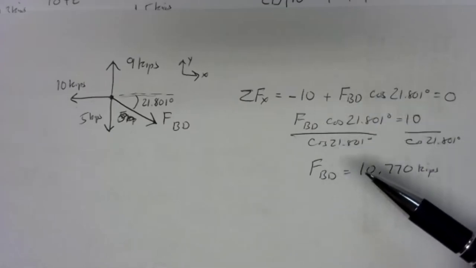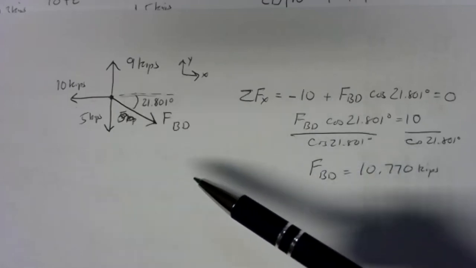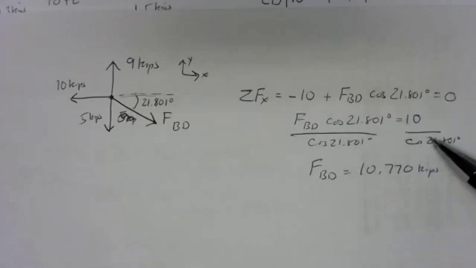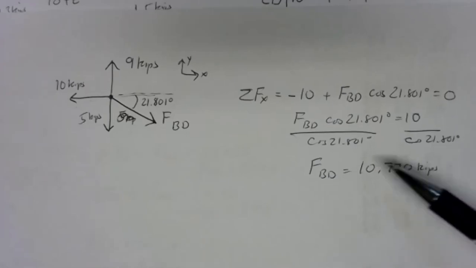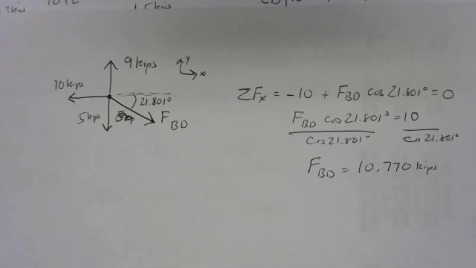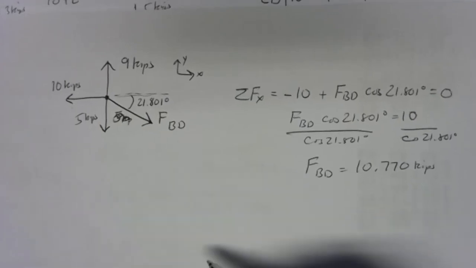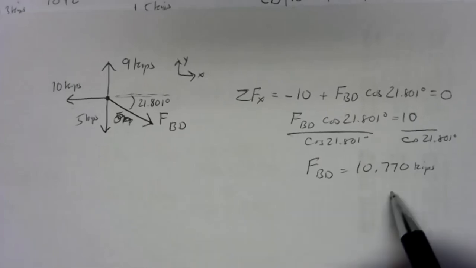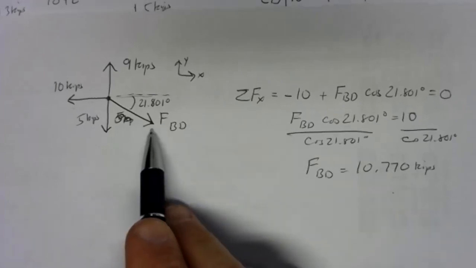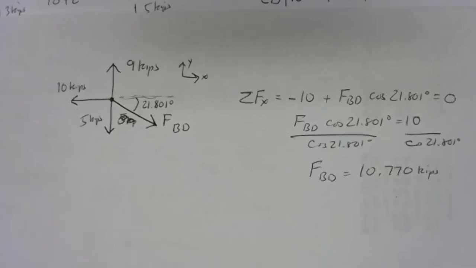We haven't rounded anything up to this point. So assuming our numbers are right, everything's exact until we round it here. So chances are, no matter which way you work this one, you'd get 10.770. Normally, there'd be more round off error built in, but I kind of picked the numbers here and the angles here to avoid having to round. But 10.770. So that's the magnitude of our force. That's how much force member BD is carrying. It came out positive. So our assumed direction for force BD is correct.